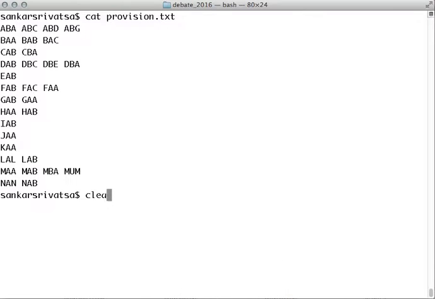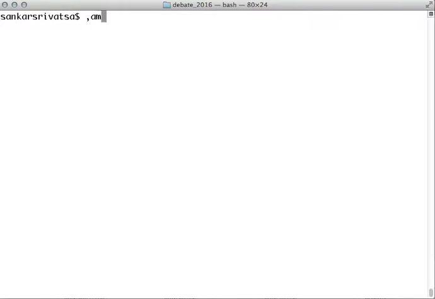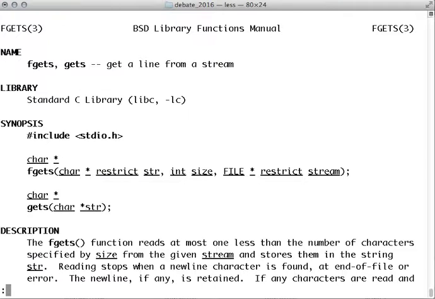Run man fgets. Here it has everything: a char pointer to the string, the size of the string, and the stream.